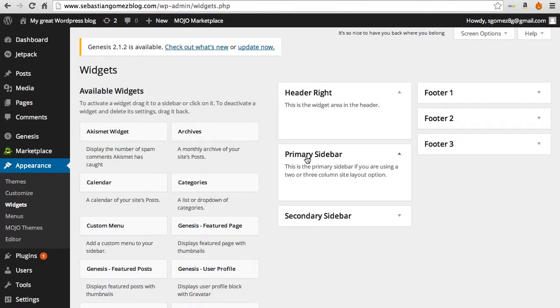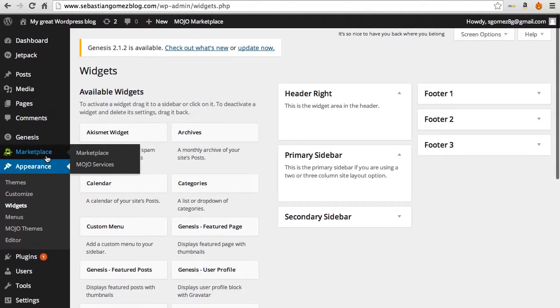Alright guys, so now we're here in the WordPress dashboard. I'm going to show you how to actually create your blog. So first of all, as you can see in the dashboard, we have the post section, the media section, pages. You can actually customize everything of your blog in this part.